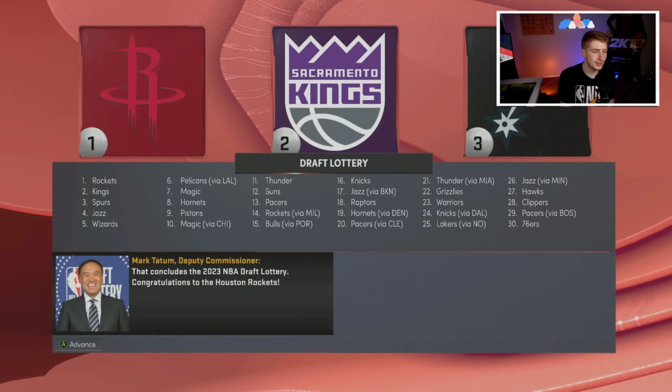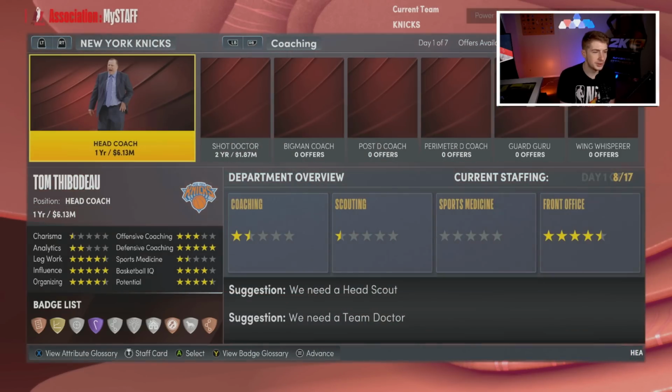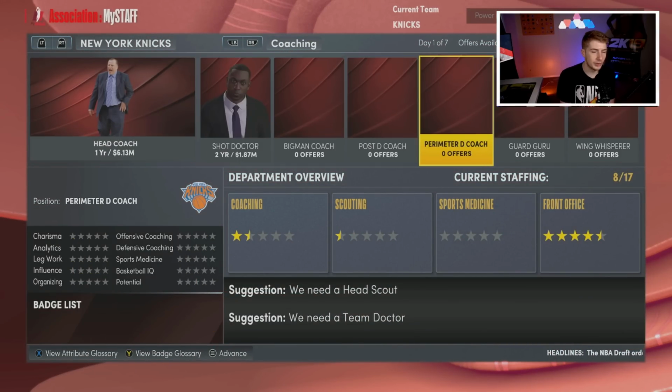So you've got Rockets getting number 1, Keegan's number 2. And then obviously a lot of those picks were protected. Jazz get number 4. And then other than that, do we have our own pick? We have 16. So we have 16 to 24 still from the Mavericks. So we still have 2 first-round picks despite trading away 5 of them for that Donovan Mitchell trade, which is nice. Tom Thibodeau will stay around, obviously.